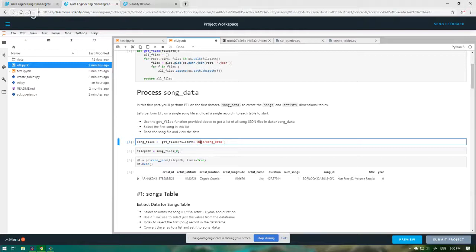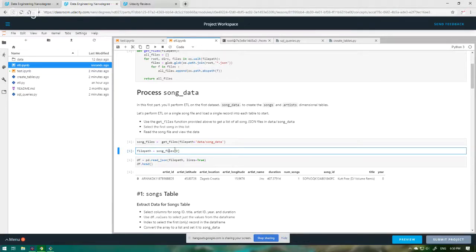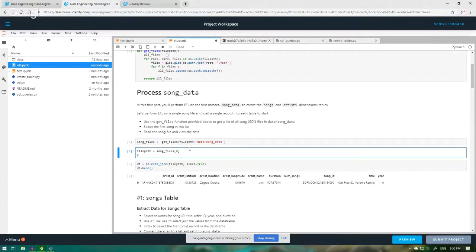Just file path equals data/song_data, and run that. Then there's a list, so just take the first one as your file path. Actually, we can print out the file path here, so you can see what it is.